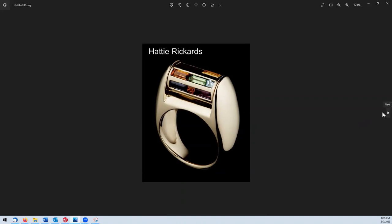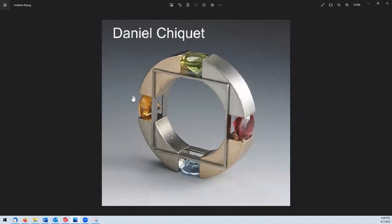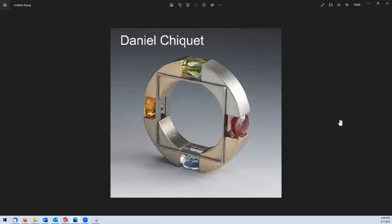Tension setting. Isn't that killer? So this one requires the tension be built into the main frame. And then I think it's hollow form segments and then cut into the hollow forms to create that. Just amazing. And somehow the stones are put in at the end. They have to be, I think, because this is probably a peridot and that wouldn't take the heat, citrine, you know, unless they are manufactured stones, it could be.